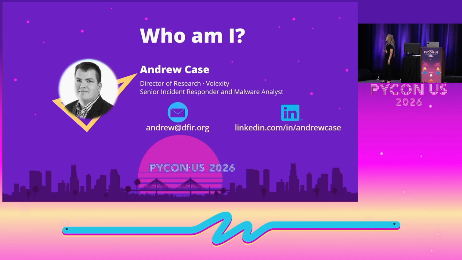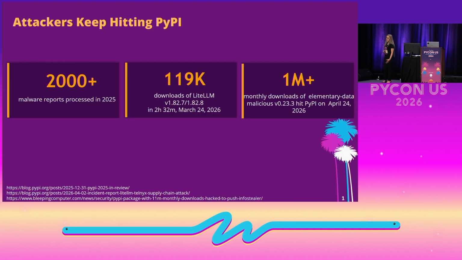All right. So, why is this topic really important for Python? Well, we know Python applications depend heavily on third-party packages, and PyPI is a place where a lot of us place our trust every day, and attackers know that too. Just in 2025 alone, more than 2,000 malware reports were processed by PyPI.